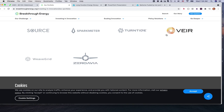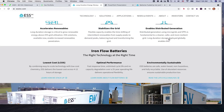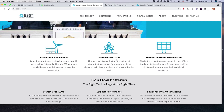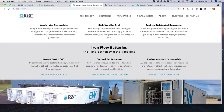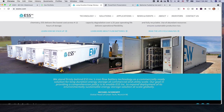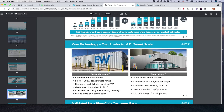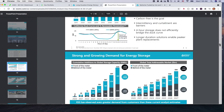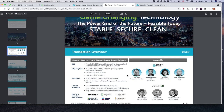This is a long-duration energy company that went public to accelerate renewables and stabilize the grid, enabling distributed energy. These are iron flow batteries the size of a shipping container — they can be put on a truck, transported, and installed to power 100 to 200 homes. This is an investor presentation I dug through deeply before investing. I'm quickly going to browse through who invested and what their revenue expectations are.